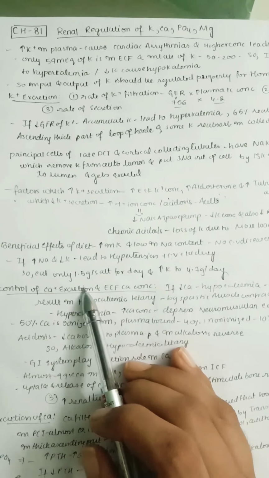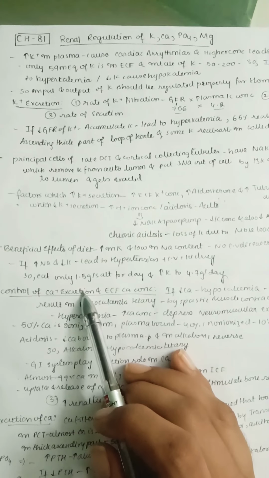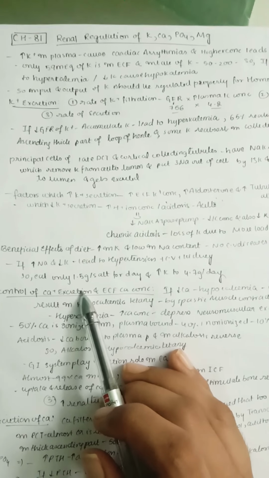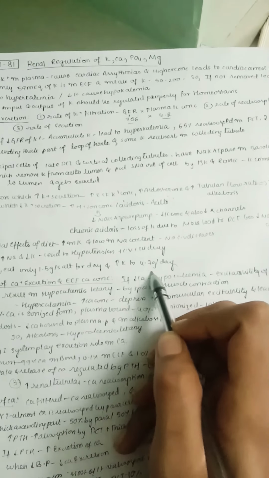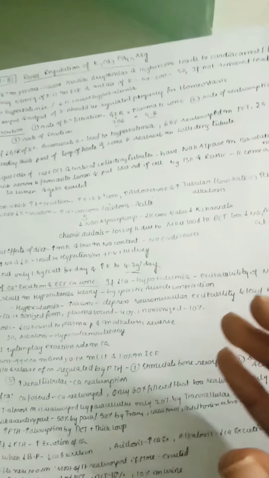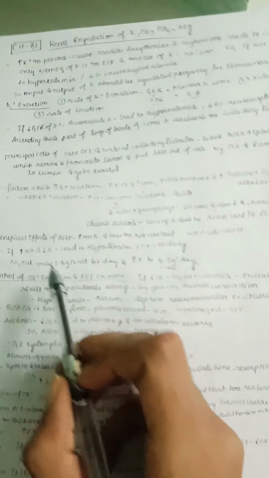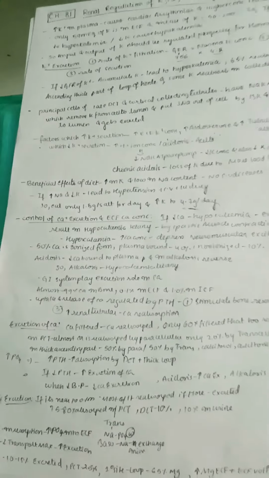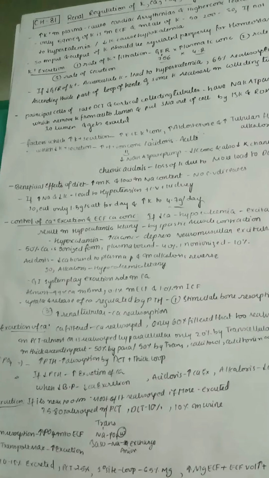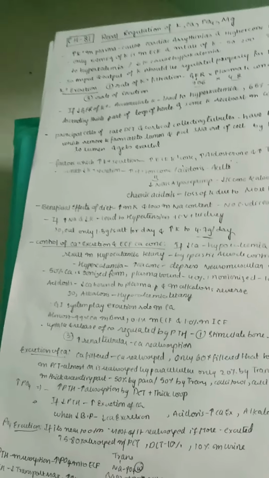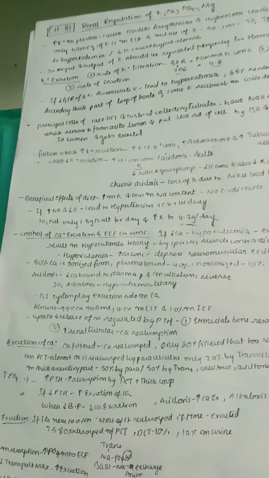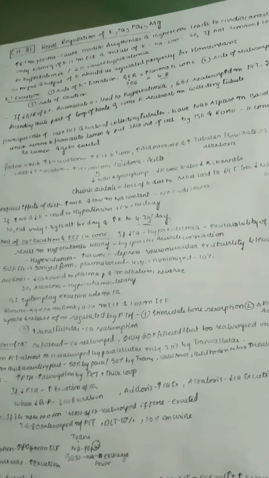The normal amount of salt that we need to eat per day is just 1.5 grams, but how much we eat we don't know. You can eat potassium 4.7 grams per day, but salt only 1.5 grams per day. Now let us see the control of calcium excretion and extracellular fluid calcium concentration. We have understood about potassium, how its concentration is regulated and how it's getting excreted. Now let us move on to calcium. But before going to calcium, we have some important diagrams regarding potassium to understand.